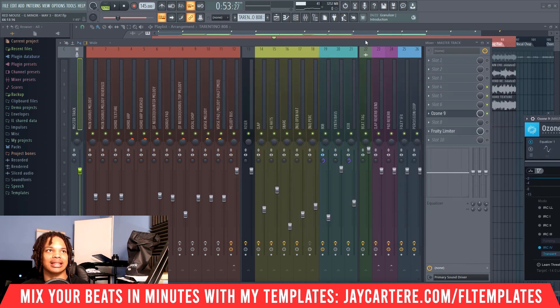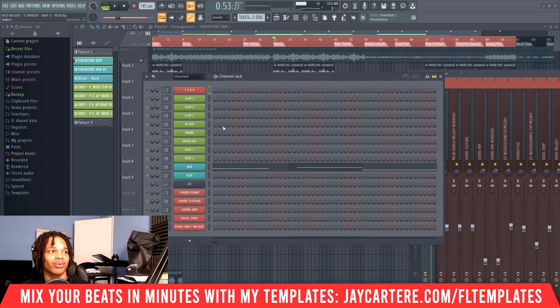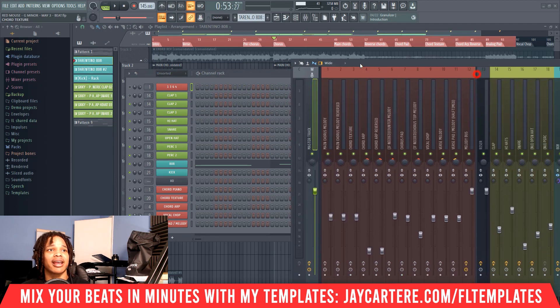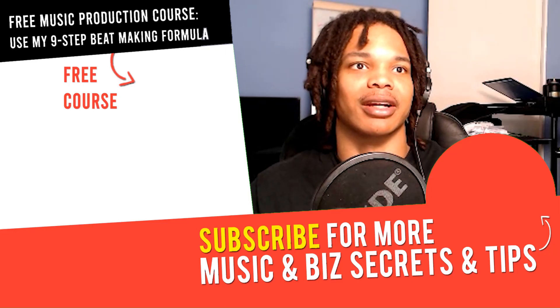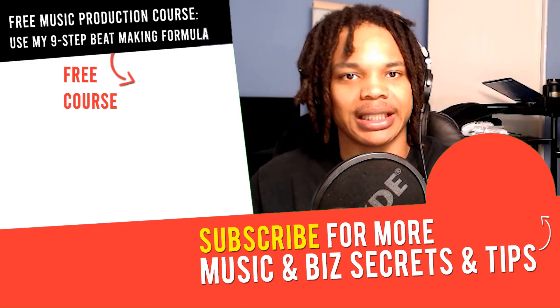You can change the threshold on your limiter and the ceiling, but audio — the 808 and kick — is the first thing you should be dealing with, because they're usually your main culprits. Deal with that first, then deal with the processing to try and get rid of remaining distortion. If there's still distortion after you've really lowered your kick and 808 — like if it's at -12dB and you're still getting distortion — then you should go into the processor. But first turn off the processor and make sure it's below -9dB, even going to -12dB if needed. When you add the processing back, you should not get distortion if you've done everything right. That's how you fix beat clipping and distortion.